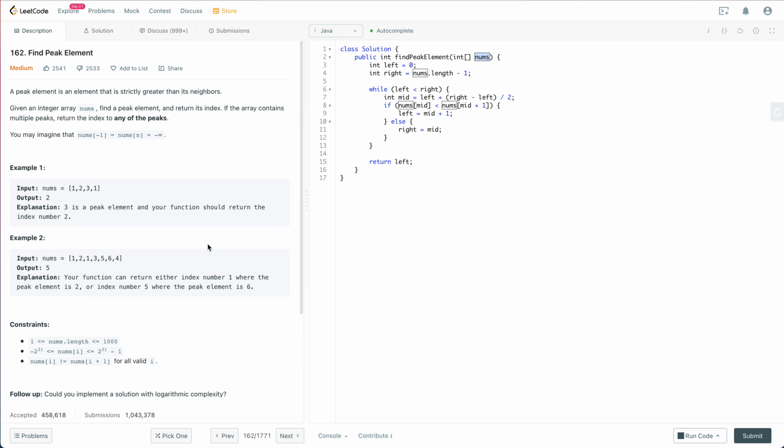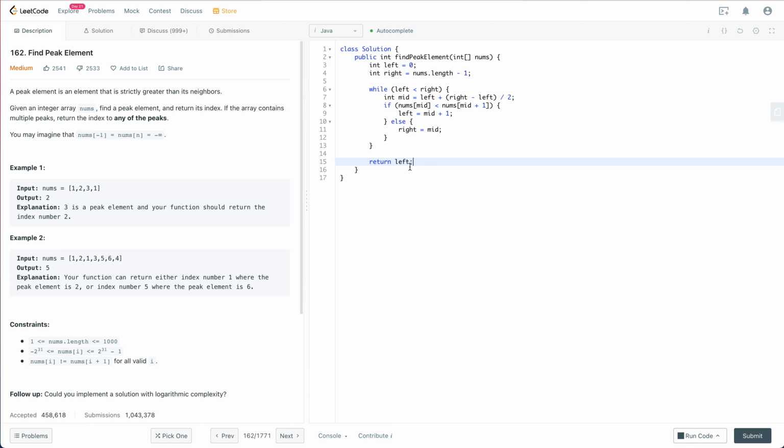Essentially the brute force solution is a linear scan on the input array, but that would make this question too easy. So since the follow-up says we can use log complexity, the algorithm is to change the original binary search and apply binary search in a new environment.